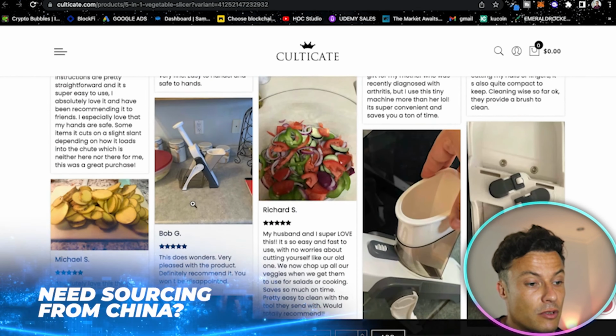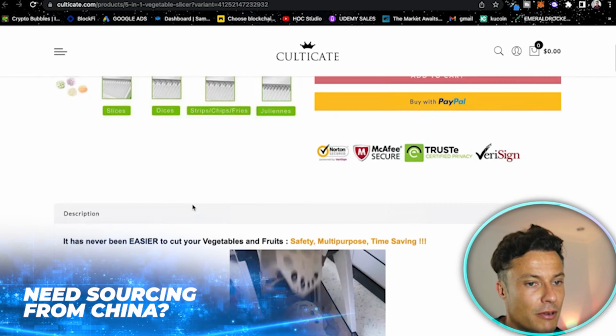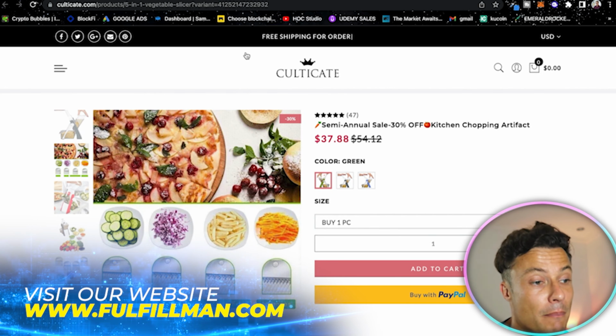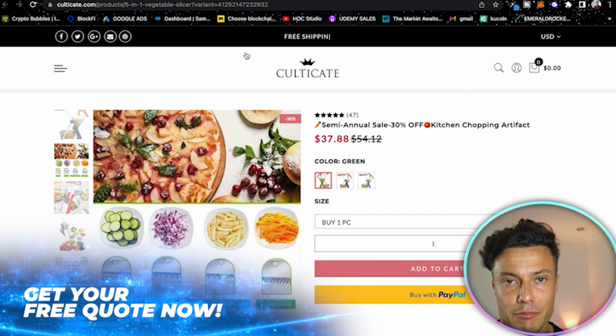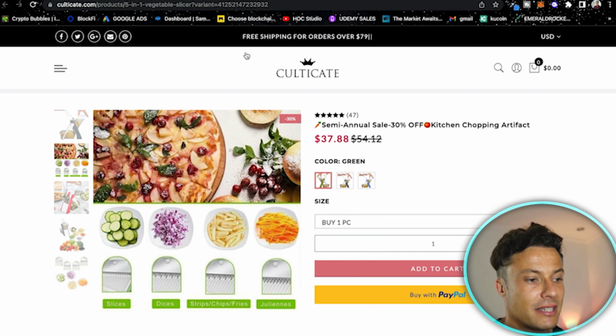You've got loads of reviews down below, which look like Alibaba reviews, but that's not a problem, because you're going to be able to create a better looking website, a better looking product, a more personalized product with personalized branding, etc. Get your product photos made to a much greater standard.